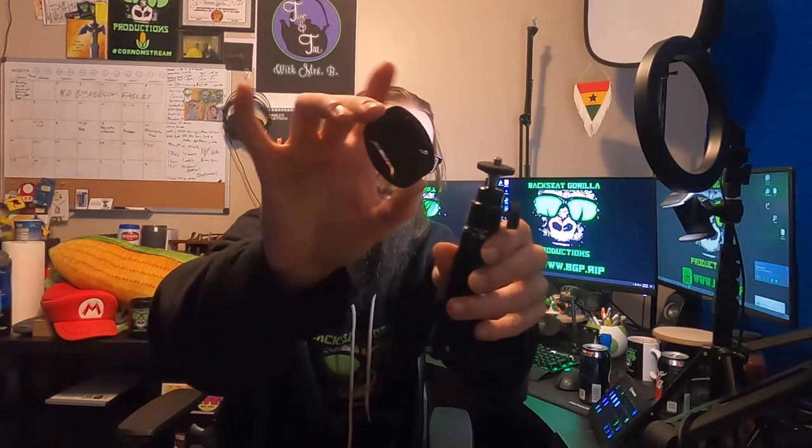So I'm thinking maybe if I can get a little screw piece off of here, mount it onto here, and then attach it to the wall over there, you can get a bird's eye view of exactly how I'm playing the Beat Saber game and, of course, all of the other VR games. So we're going to try it. See if it works. If it doesn't, it doesn't. If it does, it'll be great. But in the meantime, let's get down to a top-down view, and I'll see you on the other side of the cut. Cool.